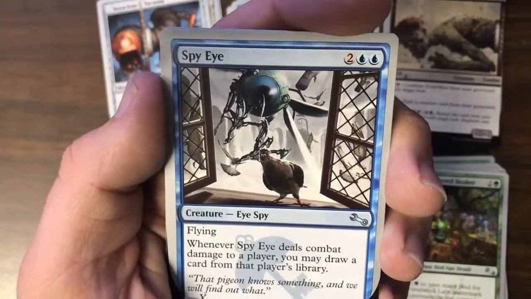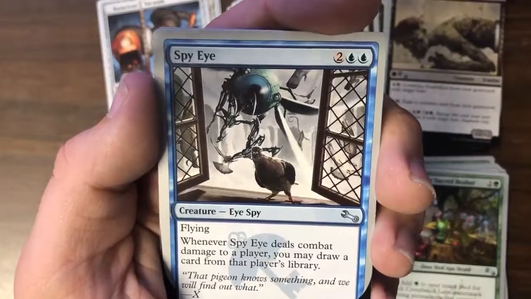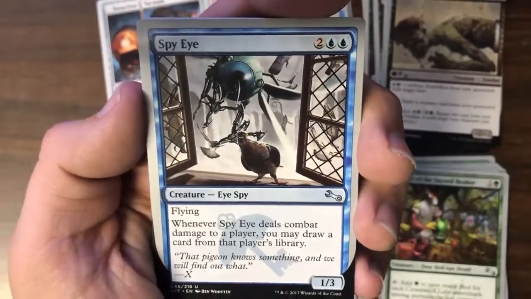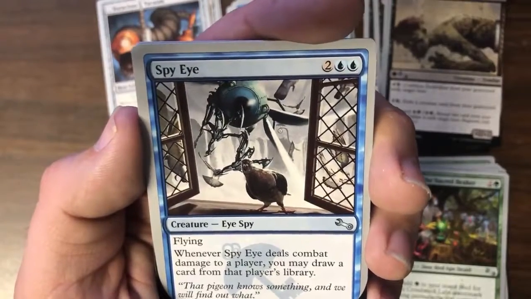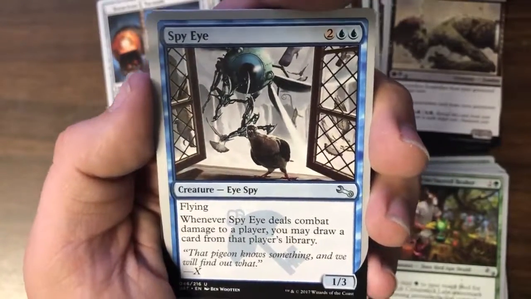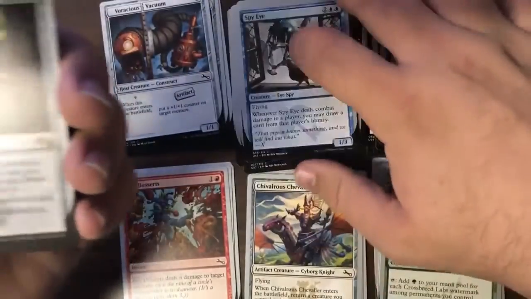Spy Eye. I Spy. Flying. Whenever Spy Eye deals combat damage, you may draw a card from that player's library. Oh my gosh! Oh, this is so cool. That pigeon knows something. We'll find out what. X. And, oh my gosh, we got Split Screen.